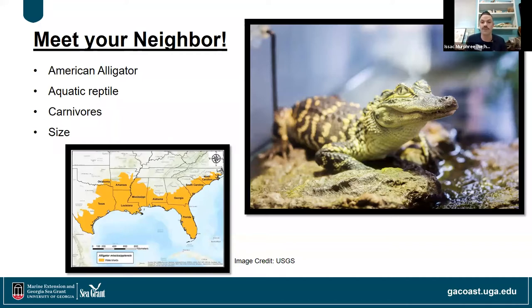They're also carnivores. They're going to be meat eaters, and their diet ranges from small bugs when they're hatchlings up to things the size of an adult deer when they're fully grown. One key thing though I want to point out is we're definitely not on their menu. Alligators actually have a natural fear of humans, but we're going to get to a little bit later how that may not be the case with some individuals.